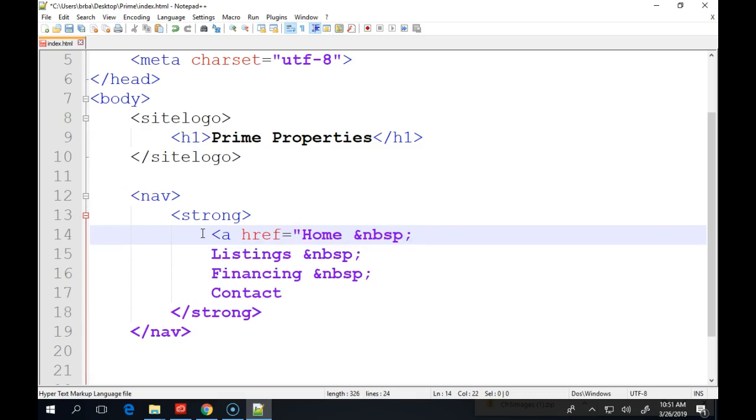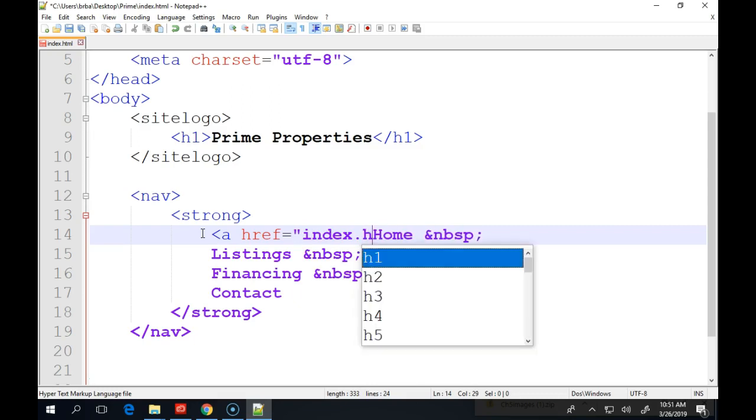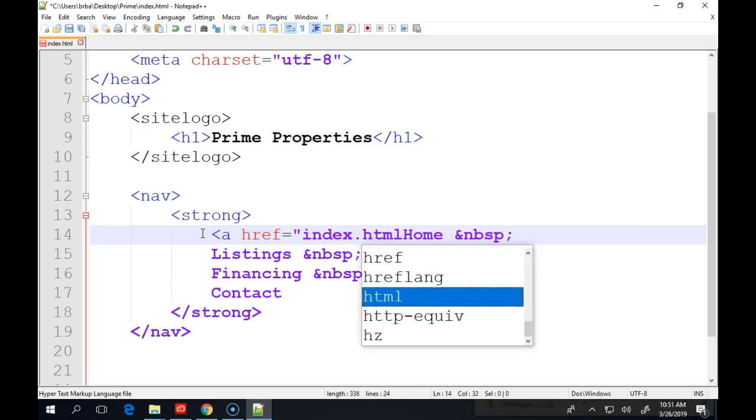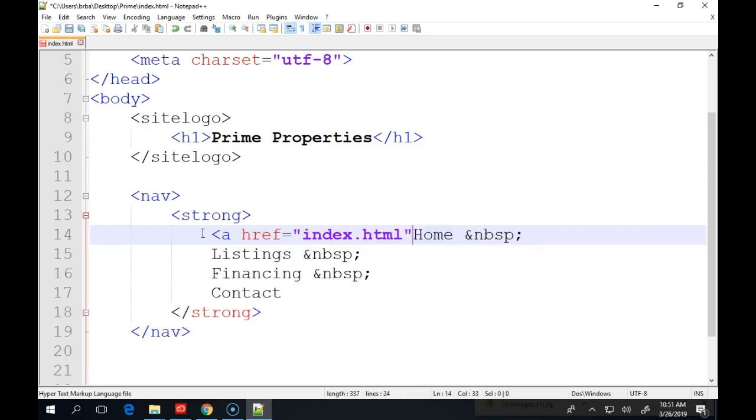So in this case, it is index.html, end quote, and then closing caret, and then the word home is what's actually going to be hyperlinked and wrapped in those A tags. So after the word home, we need to do our closing anchor tag. So the word home is wrapped in anchor tags and specifically goes to the index.html page.